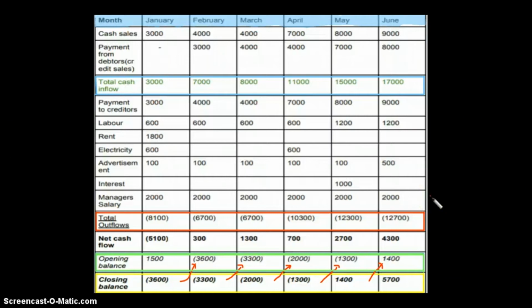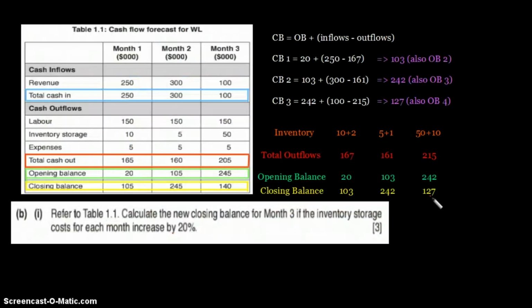The whole point of this question was just to get you familiarized with cash flow forecast, to polish your concept of that. Now just look at another question. This was a little confusing at first. I was also confused when I was attempting that question at my time of studying. So yeah, it happens, but I hope you get the idea.